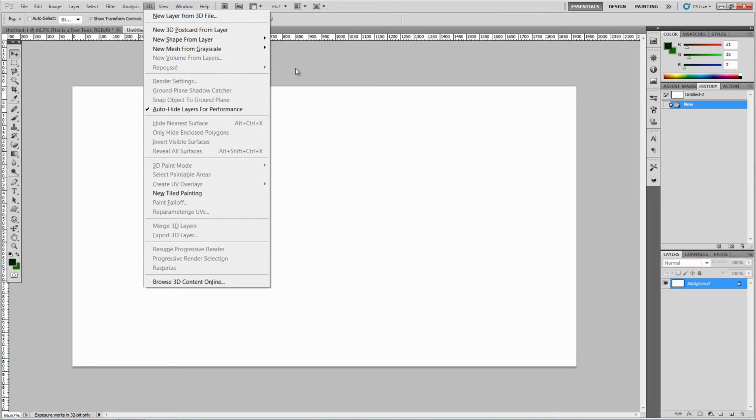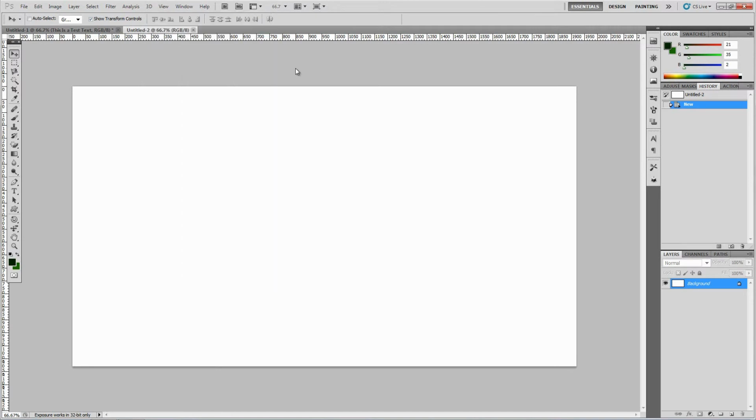Okay, in case that you don't, just click the annotation on the screen right now and I will basically show you how to do it without it. It's not going to look as cool, but you can still make it happen. Alright, so let's go ahead and start.